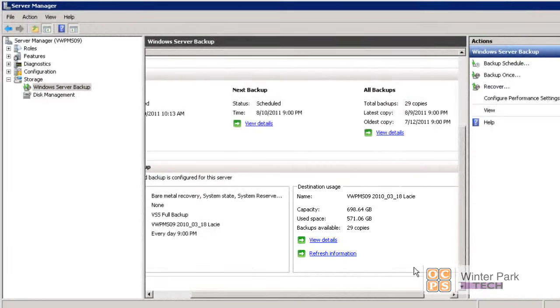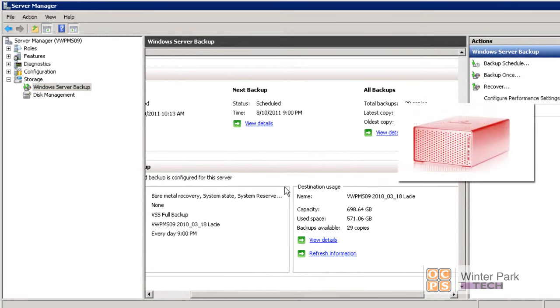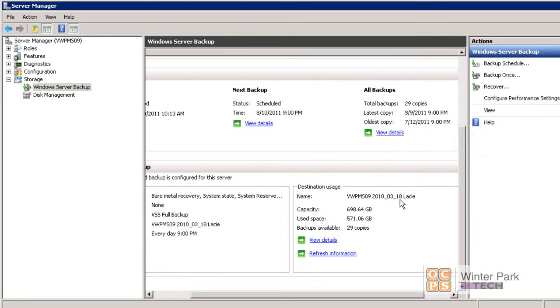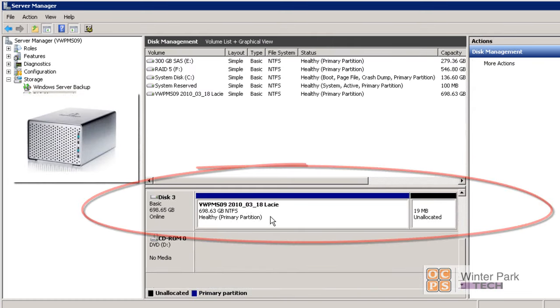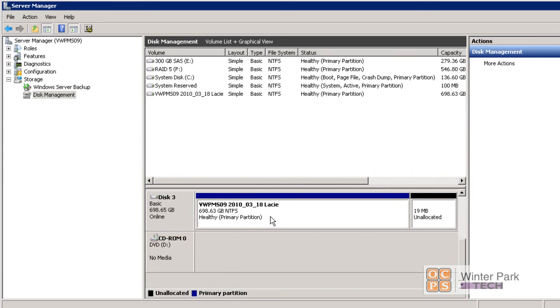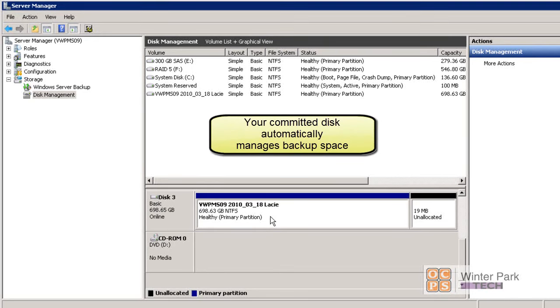It totally takes over this disk, and when you select your external for a destination, it's going to format it and give it a new volume label, based on the computer name, the year, and the date that you have chosen the disk. And it takes total control of that external hard drive. Couple things you want to be aware of. Let me go to disk management. One, this is a good thing because it manages disk space. As this disk, this lazy drive, becomes full with backups, the backup system begins to overwrite the oldest copies. You don't have to manage storage.